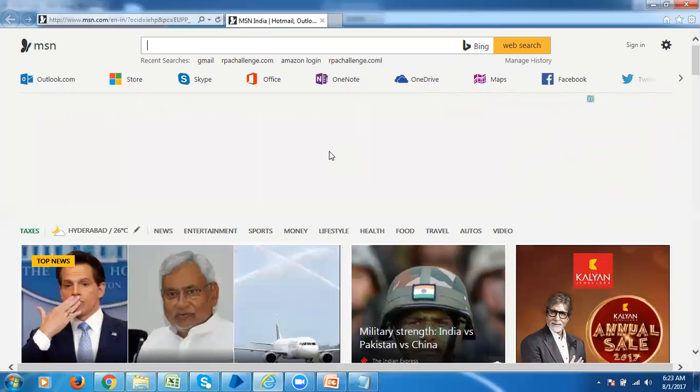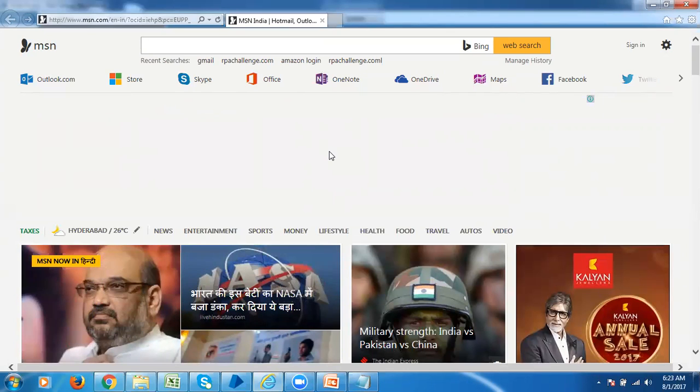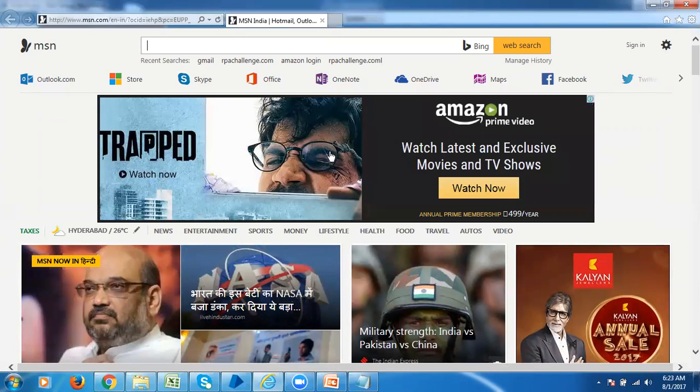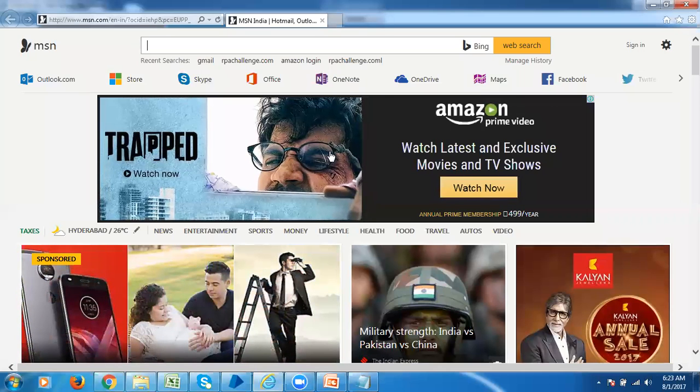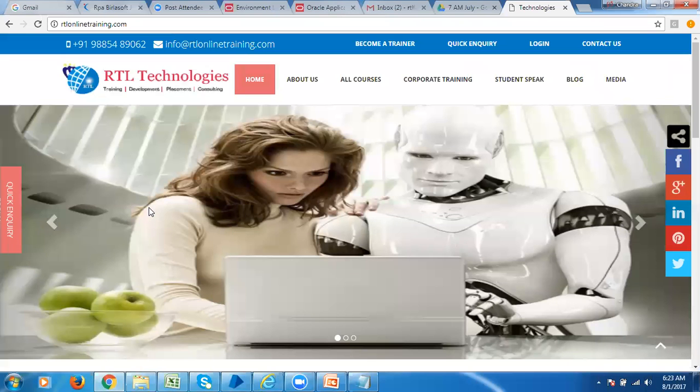Why we prefer this is that most of the clients will be working on this. For example, if your client says that I don't want to use Internet Explorer, I would like to go with Google Chrome, yes, you can go with Google Chrome also, but again you need to install the Google Chrome plugins. You have to apply Google Chrome patches in the automation tool, then it will be browser compatible.